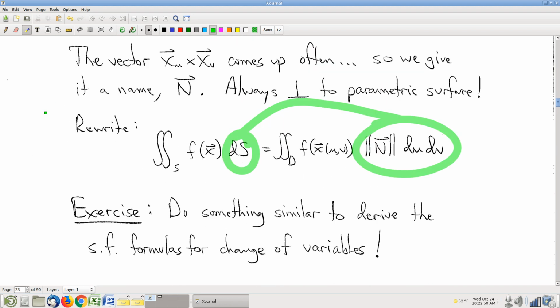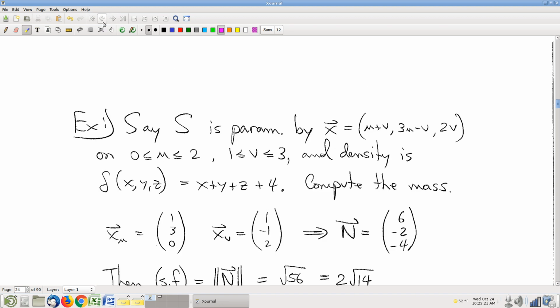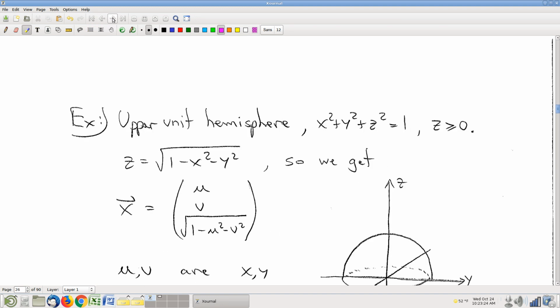And here's the formula. So the stretching factor, recall, we talked about that last time. The stretching factor is this. That's the magnitude of capital N. Don't forget that capital N itself is XU cross XV. You just have to remember that formula. By the way, it's important for more than just doing these kinds of surface integrals. It's important for other things that we're going to see later on. Okay, so it's a good formula to make sure you definitely have memorized. Okay, so that's where we finished. We did this example as well, and a couple more examples that we did.